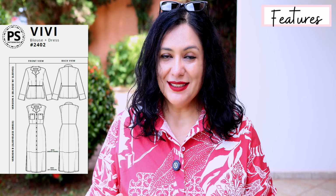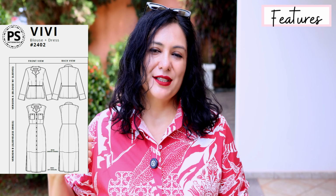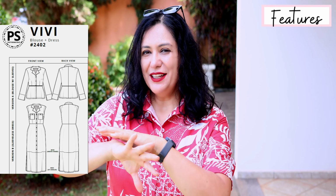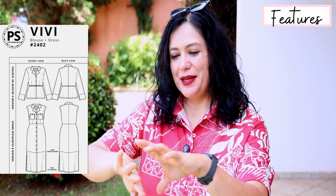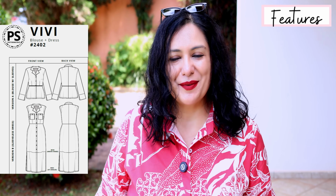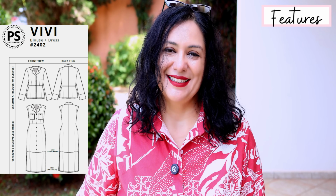You can make it sleeveless. If you make it sleeveless, you finish the armhole with binding. If you do the sleeve, then it's a beautiful sleeve that's a little wider over here. Really interesting cuff that looks more like a bell shape. Very nice. I love that long sleeve, and my shirt has a long sleeve because I wanted mine to be like a shirt or a little light jacket at the same time.